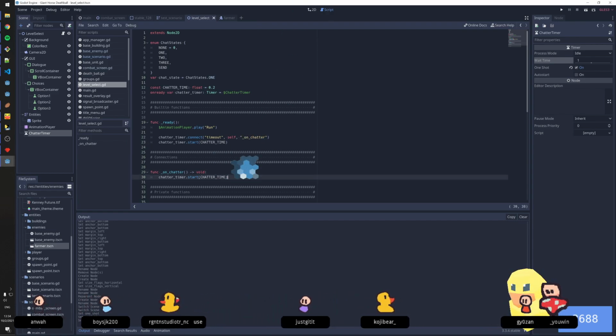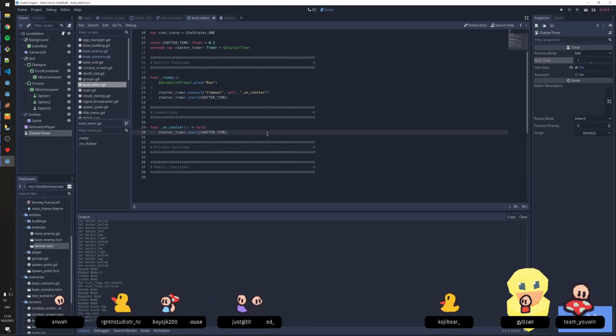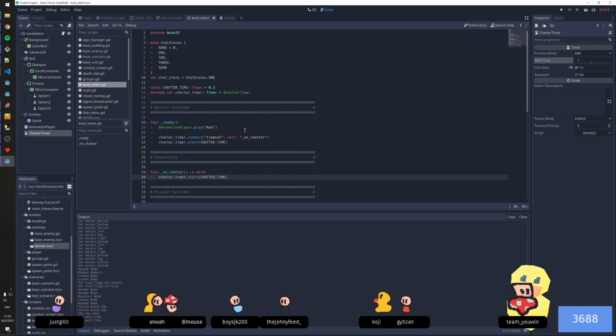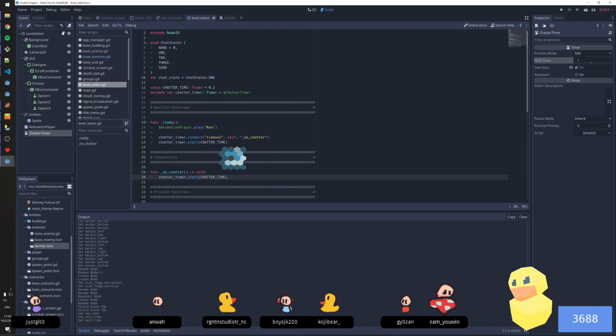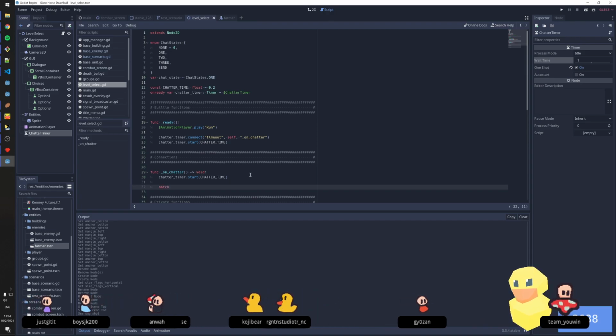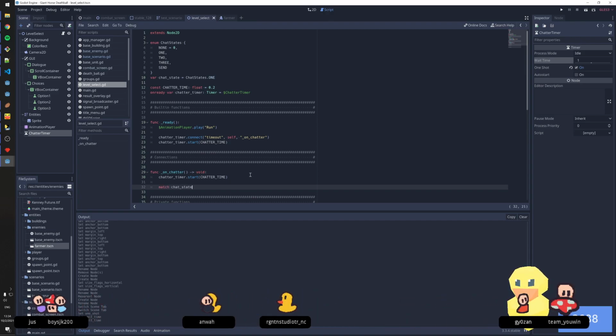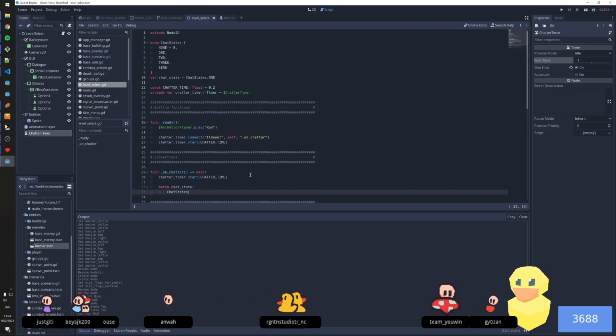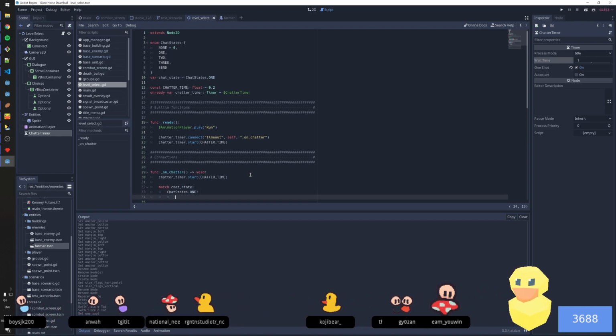Let's see. Chatter time, blah blah. Yeah. So let's match. We'll match the current chat state. So chat state, that will be equal to chat states 1.